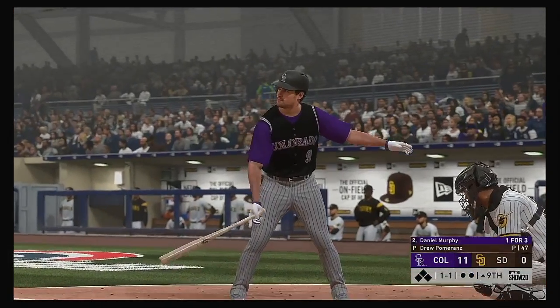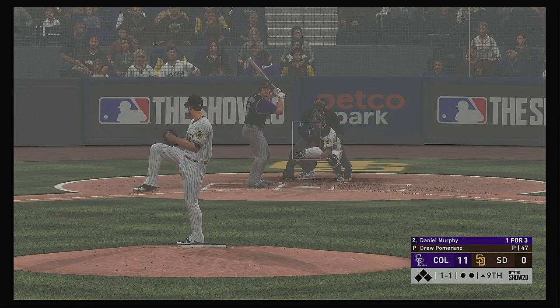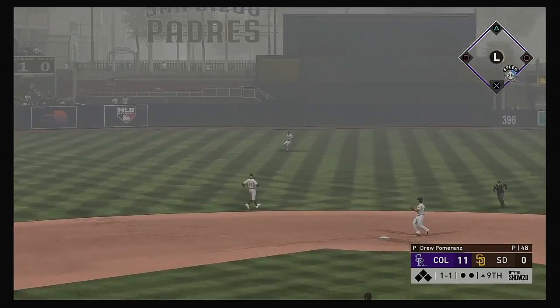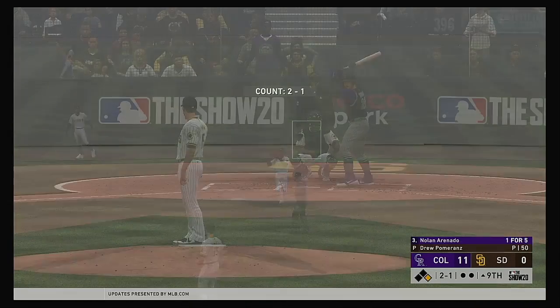Here's Daniel Murphy now. Now the 1-1 pitch. Hit hard back up the middle, and this will make its way into center field for a base hit, and the leadoff man's aboard now to open the ninth.